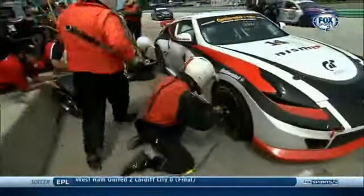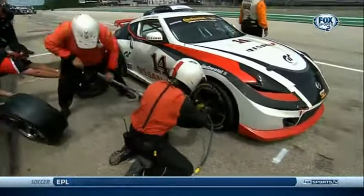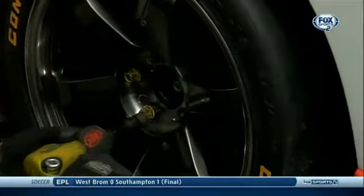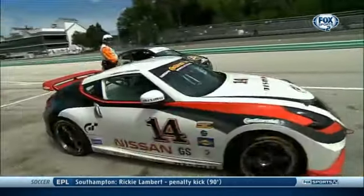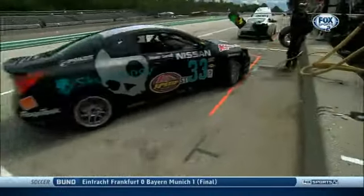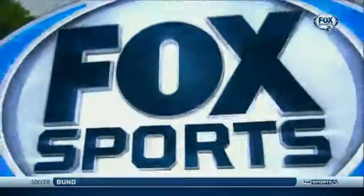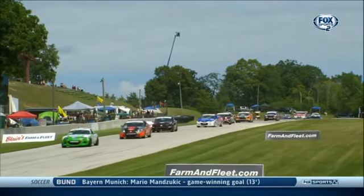But also, our leader pit under that full course caution, Brian Heitkotter. What a great job he did. Kid is both fast in qualifying and in racing. Got their pit stop done. Got the car back on track. A little bit of a traffic jam down there in pit lane. Let's check on some of the other stops that went on and the problem with the 96 with Jamie.